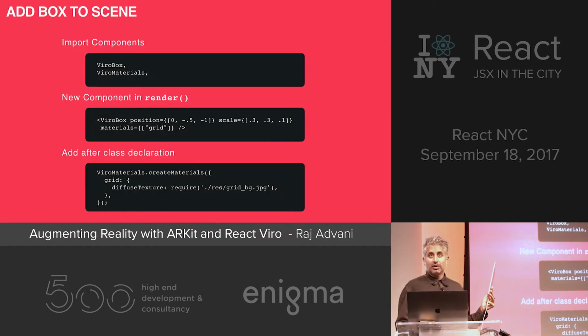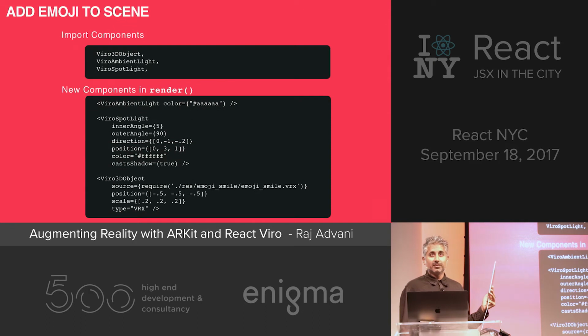If we want to get a little more interesting, because nobody's really going to use an app like that, we can add an actual 3D object. To use 3D objects, first you need to get to know someone who makes 3D objects, and 3D graphics programmers, or you can download a lot of these things online. In this example, I'm just going to add a little smiling emoji to the scene.